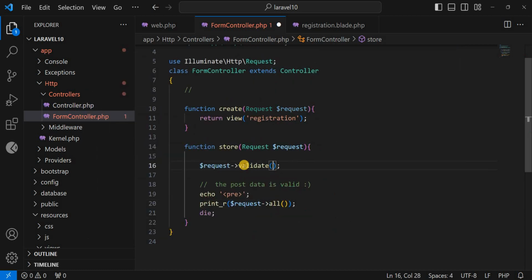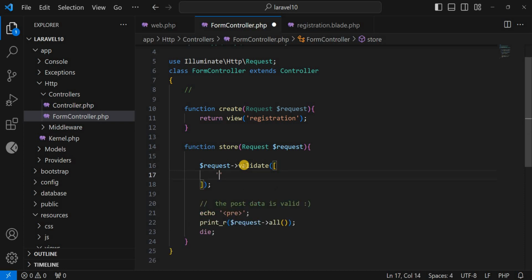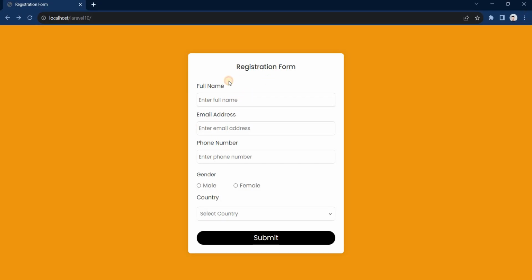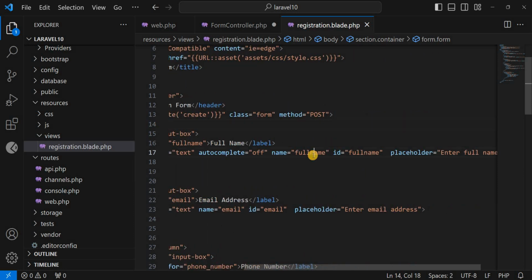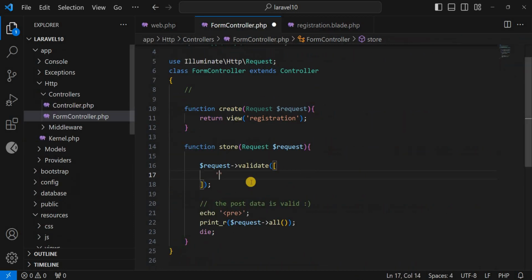Validate is a method which takes an array, and inside the array we simply write down the names of all the input fields, because the validate method is responsible for validating our form, and we can also set the rules and the validation error messages. Here we have the first field, the full name. First I'm writing down the full name, and what validations do we require for it?